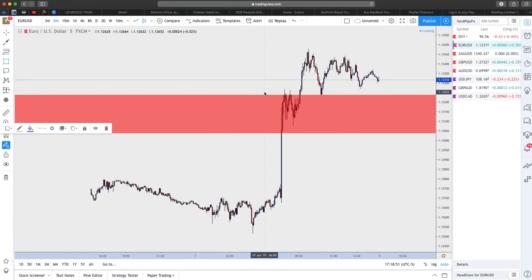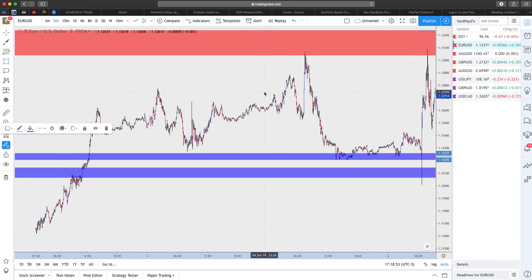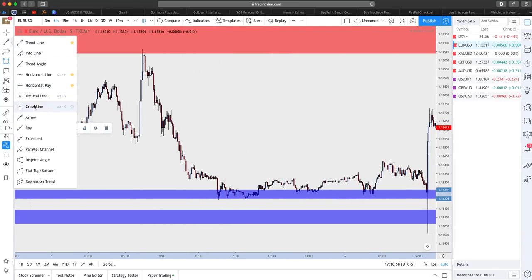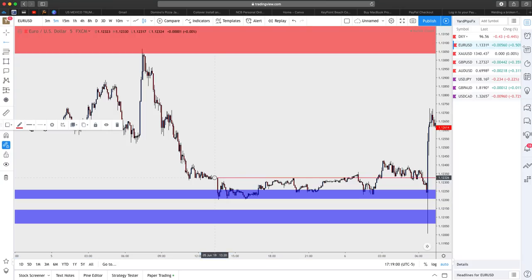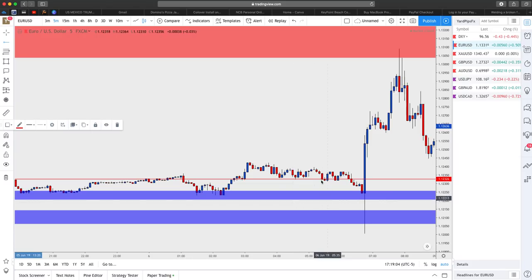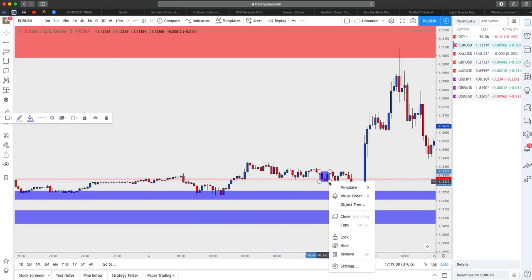On the low time frame, this is how we could capitalize on this, from our first interaction at support, on the break of this level right here. On the break of this level, any form of bullish candles, bullish indications off this line could be used as buy triggers. So this is one.